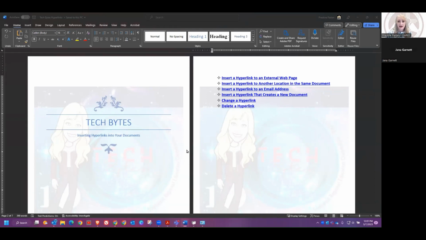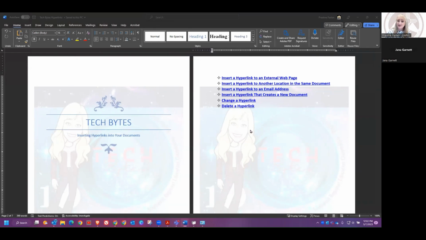Okay, so I've started this document here, and I'm hoping that we can get through these different items on sharing hyperlinks. And as I mentioned, we are going to focus on Microsoft Word, but once you get the hang of this in Microsoft Word, you'll be able to transfer this same process to any of the different products.